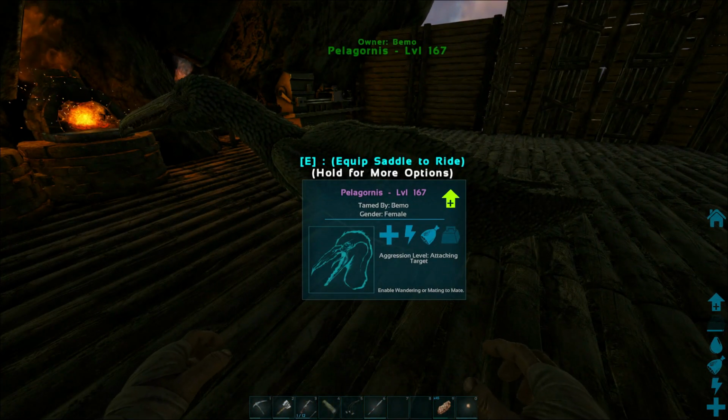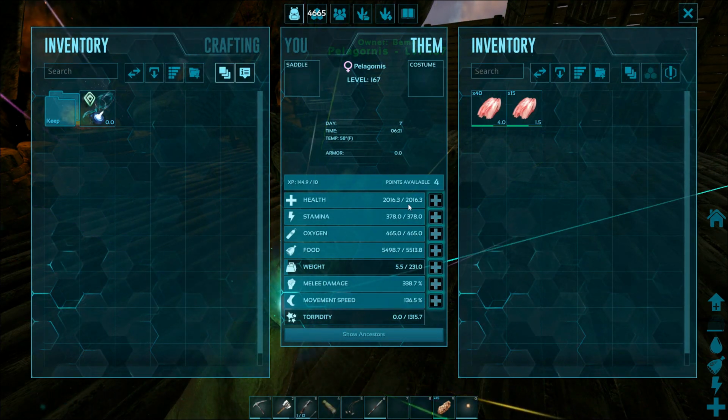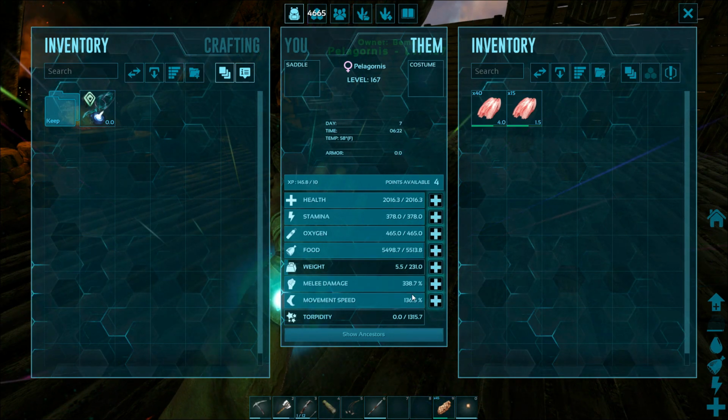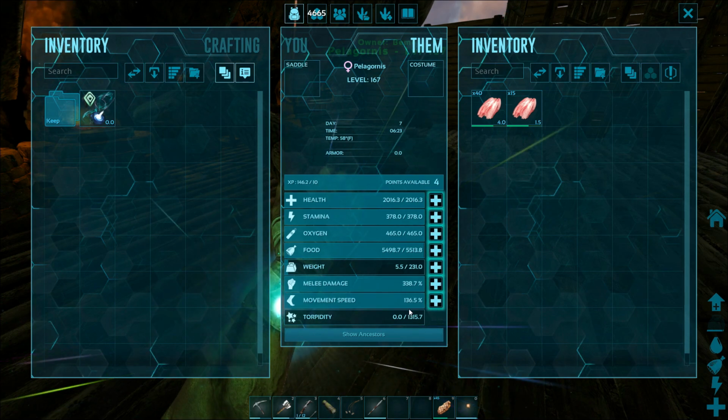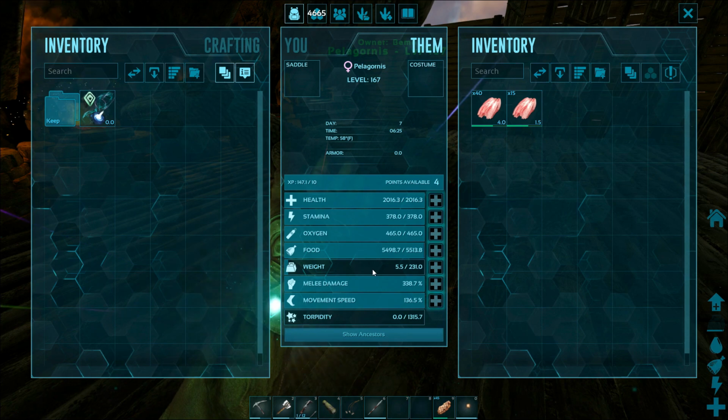So it turned into a level 167. It is a female. Its health is 2000. Stamina is 378. Weight is 231. Damage is 338. And movement speed 136.5. So the thing is, that is very, very low weight.